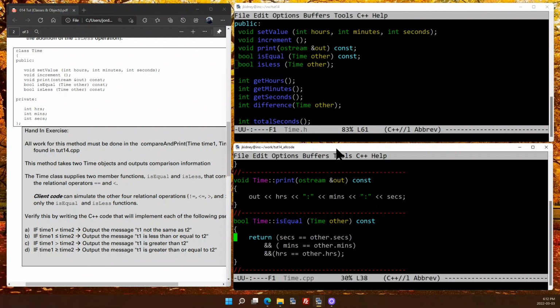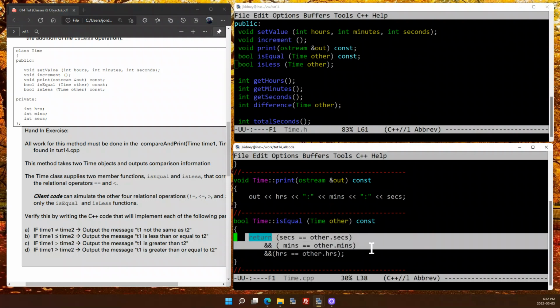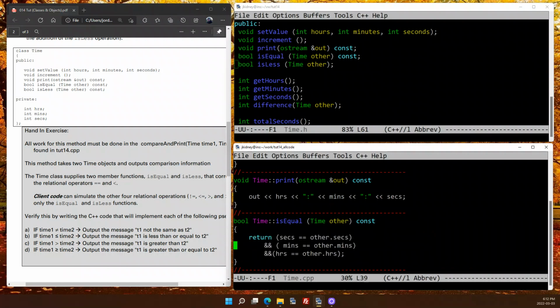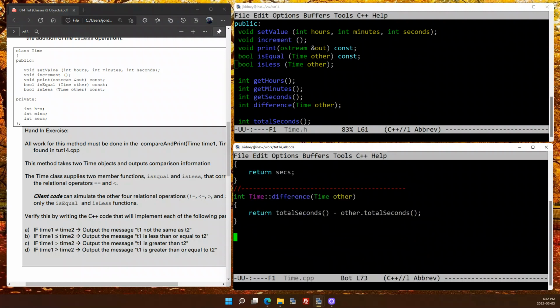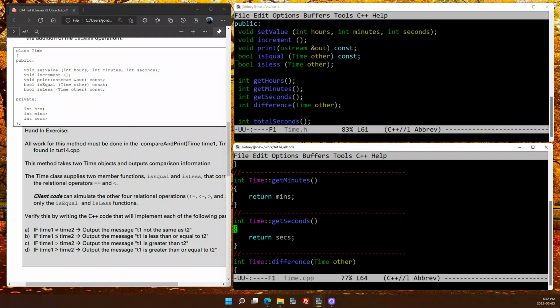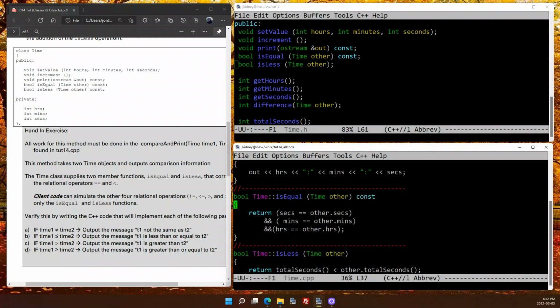And now this is one nice thing is that you can now have the case of this actual function is that one object can take in another object from here. So we declared time. So this is taking in time other, and we're comparing that the current object against the other one to see if they're actually the same. Same thing for the less than, total seconds, getting hours, and even the difference in overall actual seconds that's in here that you'll see we'll be getting to shortly.